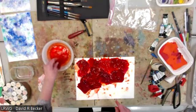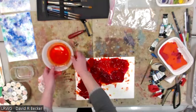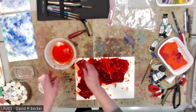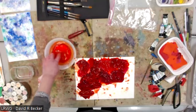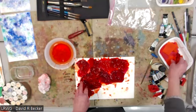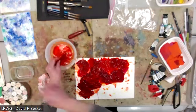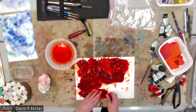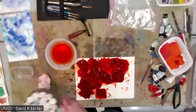How did you do the sparkling? It's the iridescent medium that's in my water. After I'm done, you guys can come up here and try anything and look at my water and just generally, especially when we get to the next brush show, you will like that one. I know, it's right here. This is coming up next, brush show.